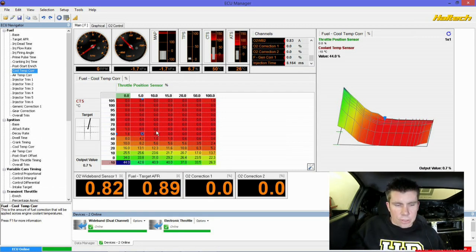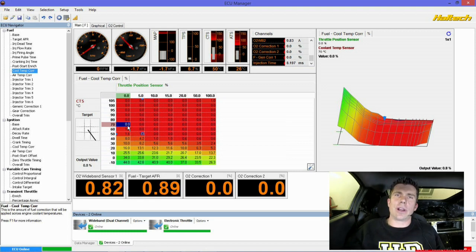Now, first of all, let's look at the coolant temperature correction table here. And what we've got is a load axis of throttle position on the horizontal axis, and we've got our coolant temperature on the vertical axis. And you can see, so we've got a three-dimensional table there, and we're going to talk about how we can use load in a second. First of all though, what you'll notice is from cold temperature we've got some enrichment numbers down at 0% throttle and 0 degrees. We've got 34% additional enrichment, and you can see that as the engine heats up, unsurprisingly, that tapers off back to 0.